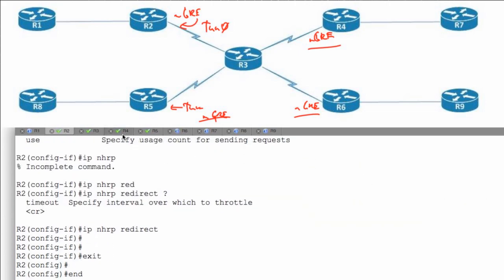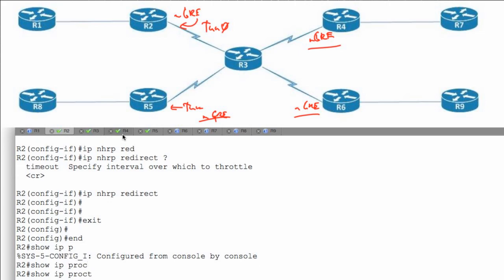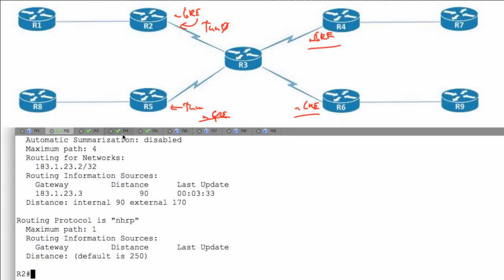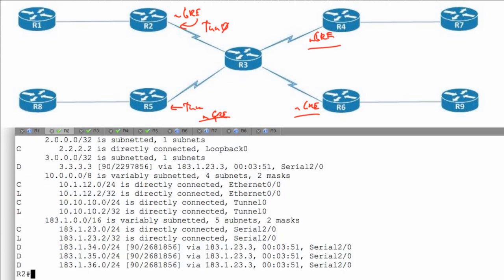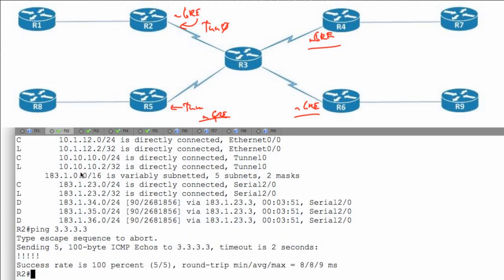So do we have any routing protocols? Show ip protocols. Just EIGRP 1000, and notice that we do have an entry in here for next hop resolution protocol. All right, so that's exactly what I would expect to see. So if I do show ip route, the only information that I'm going to see is the information that I'm learning via EIGRP and via my connected. So there's EIGRP for my serial interfaces and EIGRP for the loopback on R3. So ping 3.3.3.3 is going to bypass the tunnels.